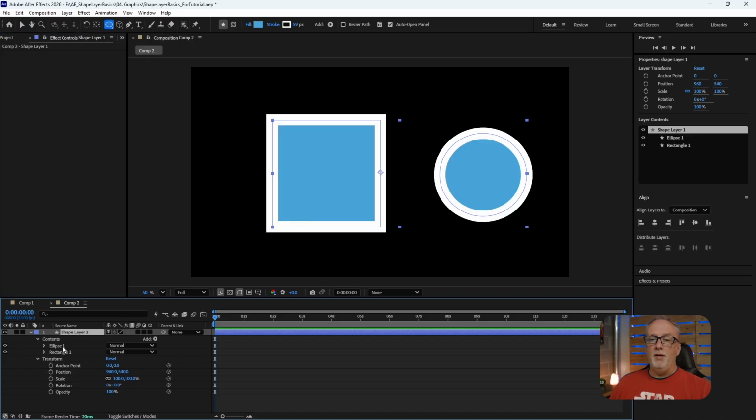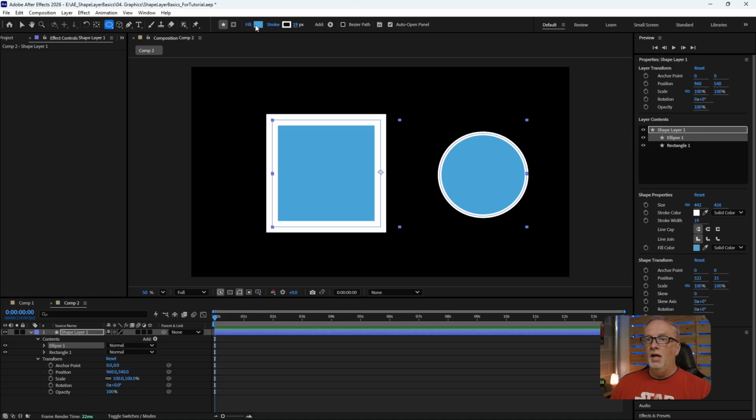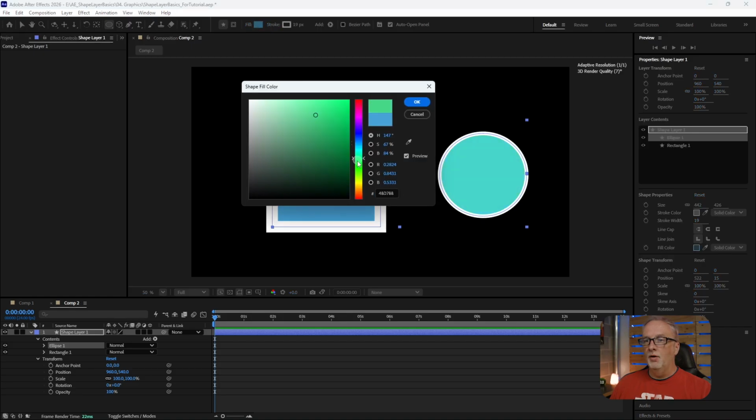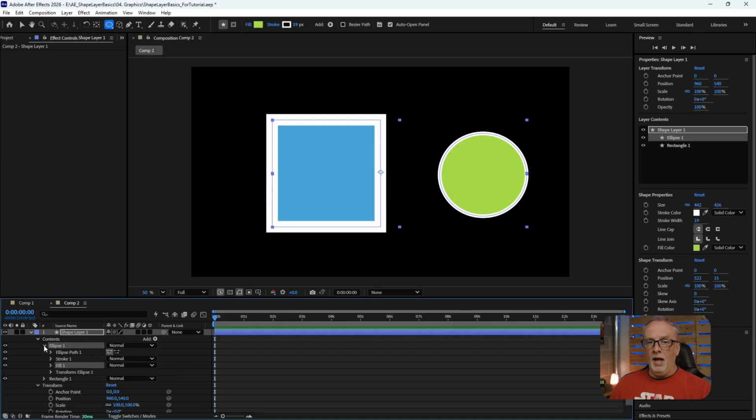We'll explore these two shapes a little bit more. Yes, I can go in here, and if I want to change the fill and the stroke for this ellipse, I just click on it, make sure in the contents right here that that is the one that is selected. Then I can go up here and either change them here, and let me change that color. Hit OK. Or I can open up the ellipse itself and go into the stroke and fill and change them there also. So you have complete control over every shape that's on that shape layer. You're not constrained to all of them looking the same.